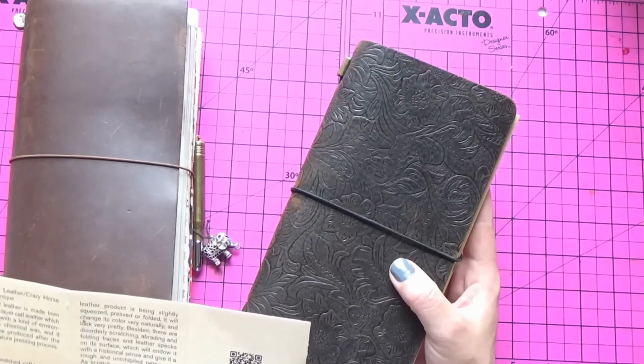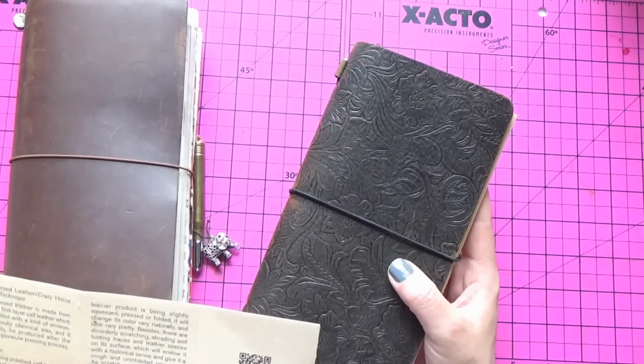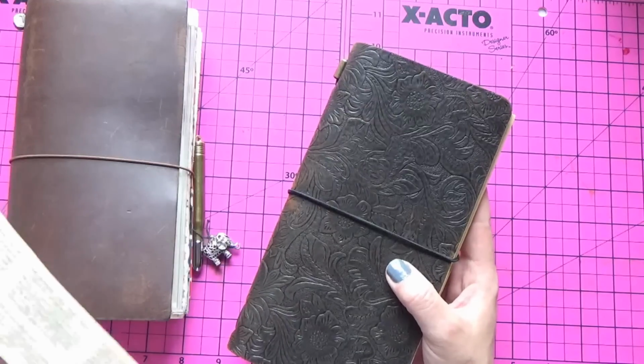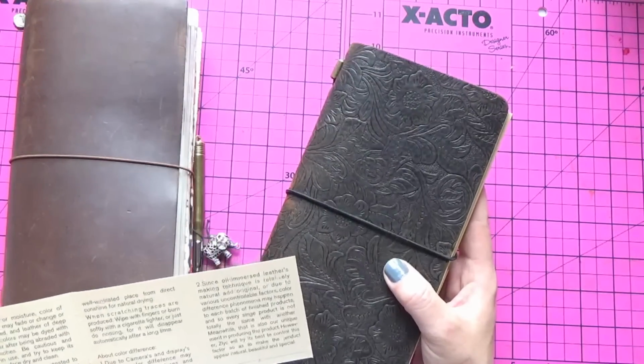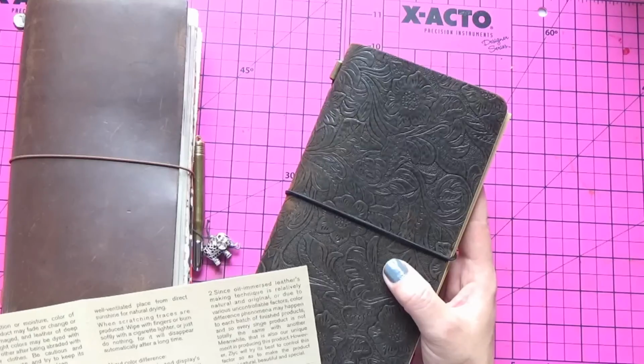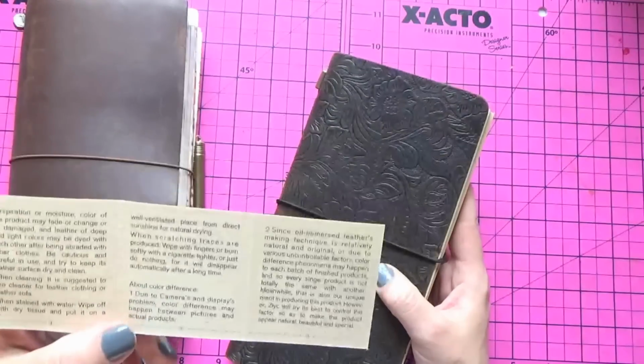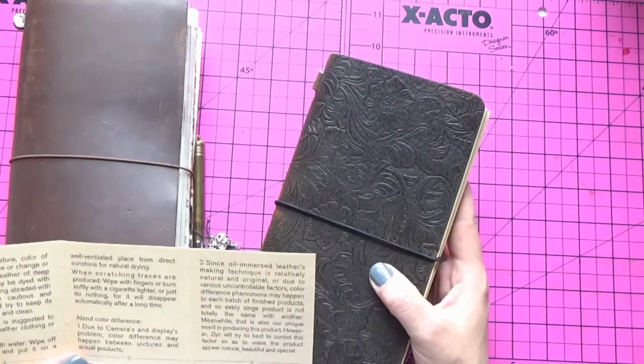As a scratch on its surface appears very natural, it will gradually disappear without compromising the leather's quality. The longer the product of Crazy Horse Leather is used, the newer and prettier it becomes. There's also a cleaning method that they explain on here and about the color differences.